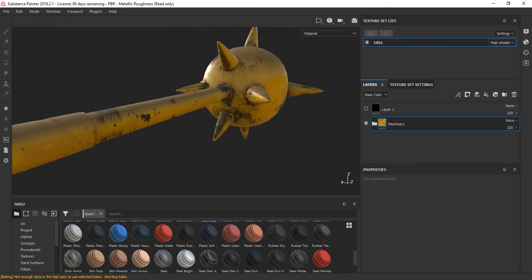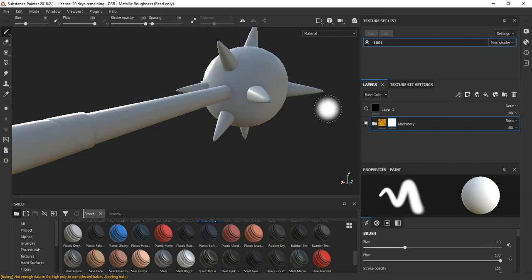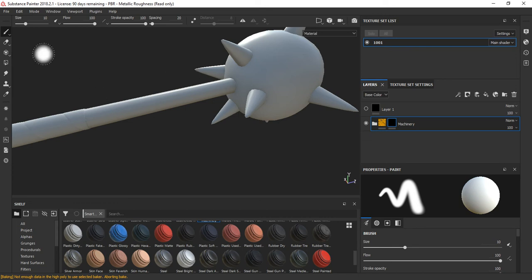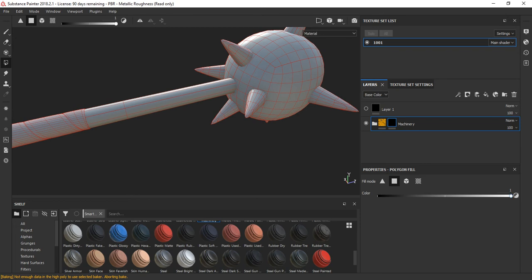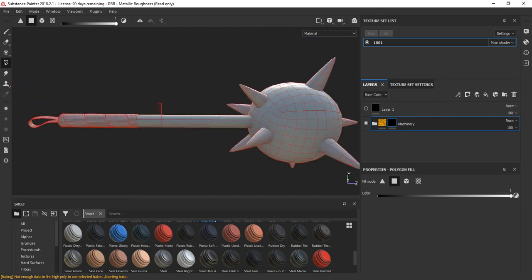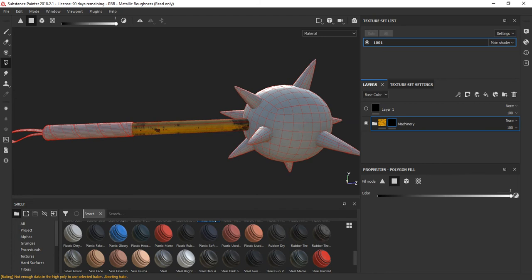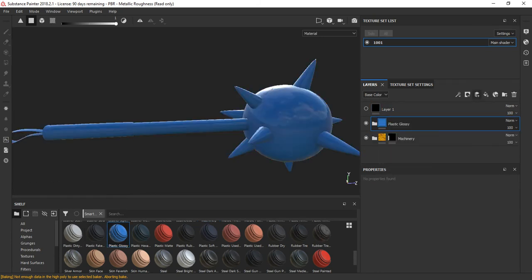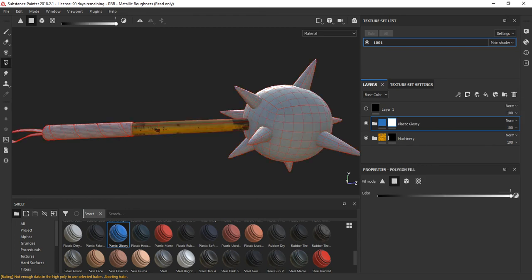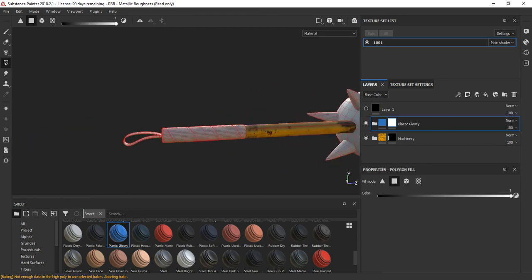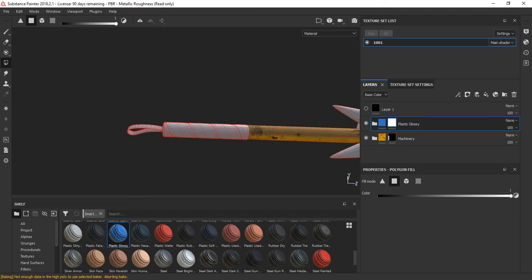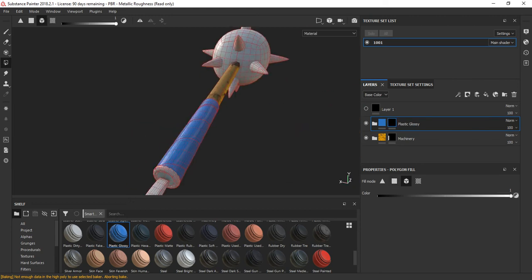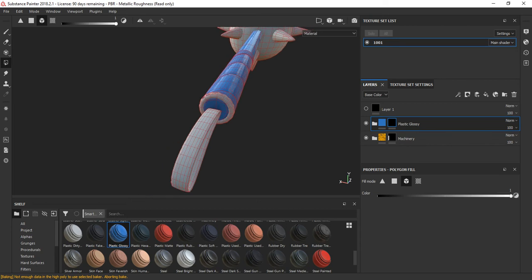So I can take this layer group, add a layer mask to it, and then I can select, I moved everything over. That's the one. That's white, yes. I can select different pieces and have that material on this one. And then I can drop a different material up here, throw a layer mask on it, and then select the polygons I want for that one. Oops, I didn't want that.